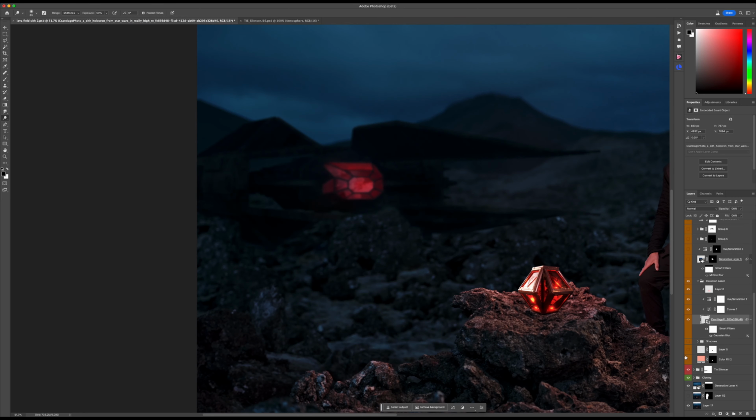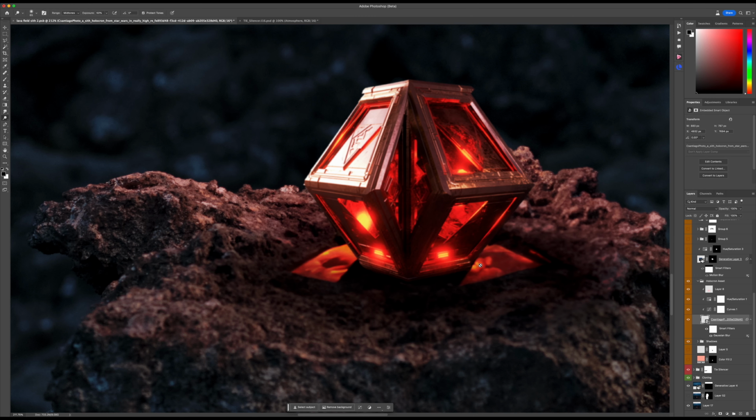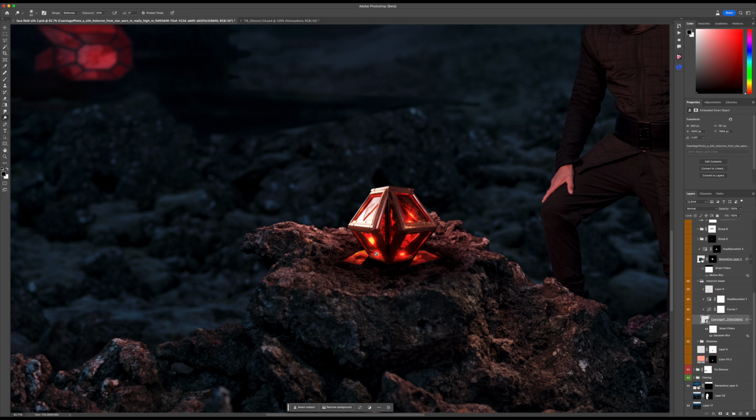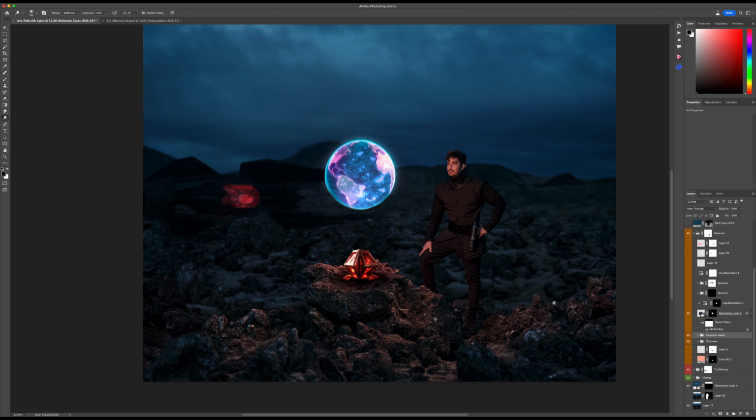And now we add some shadows, and this is really cool. This was also done with Photoshop's Generative AI. And as you can see, it creates this really cool glowing effect on the stone that looks like it's being illuminated by the asset itself. A very cool effect. Photoshop just kind of went with it, ran with it, did its own thing, and it did an excellent job.